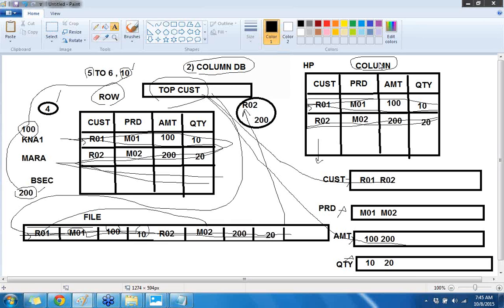For an ABAPer, you have to mainly focus on data modeling and provisioning, because reporting will be done by the business users. So focus on data modeling. That's most important.